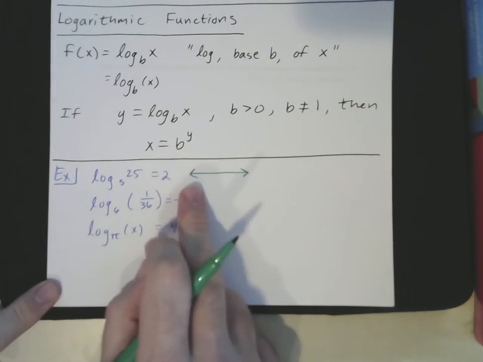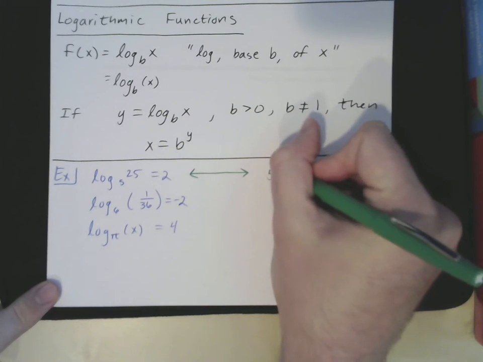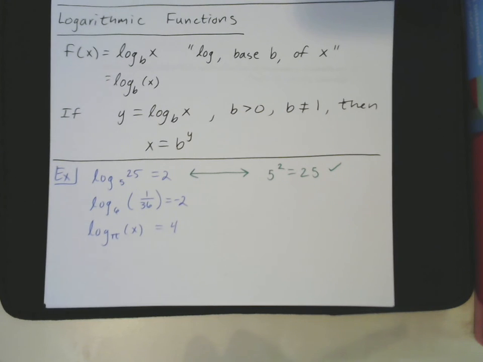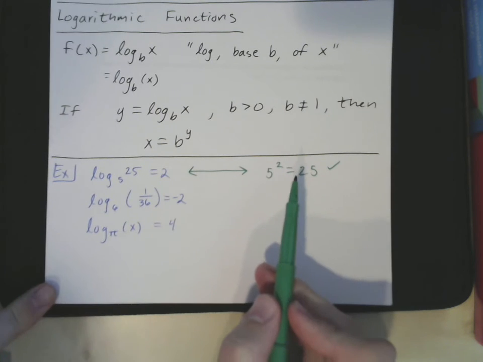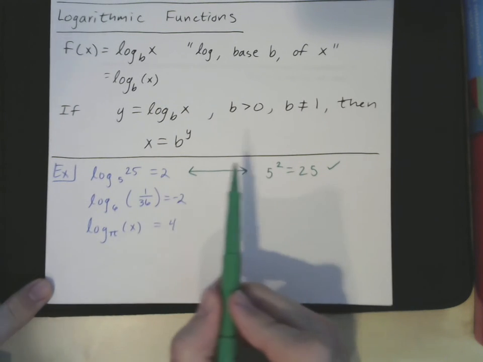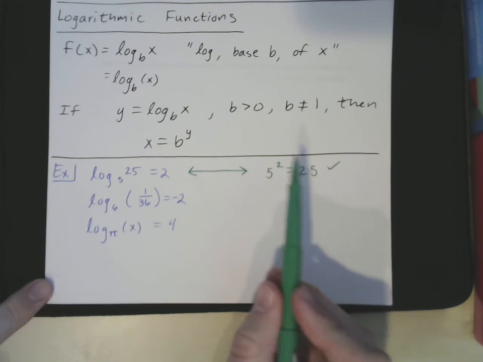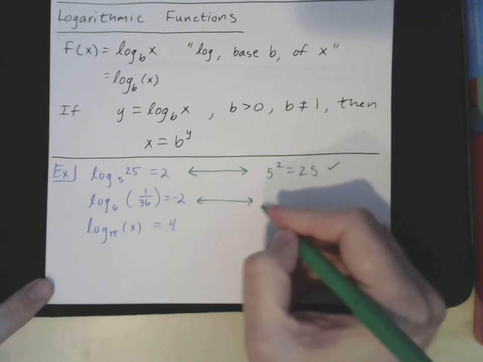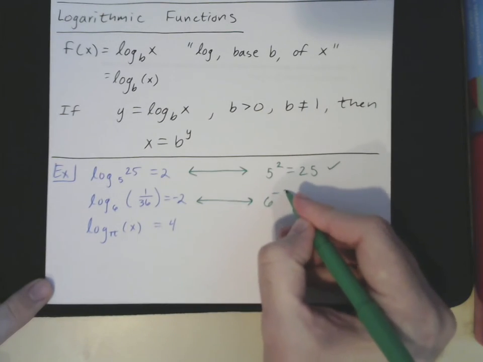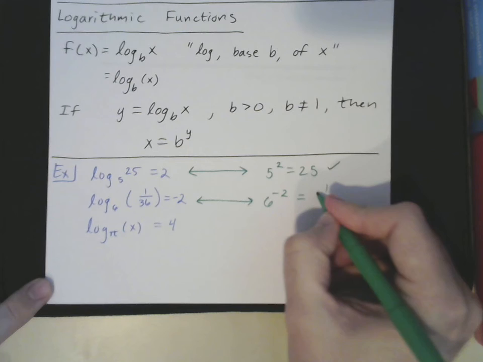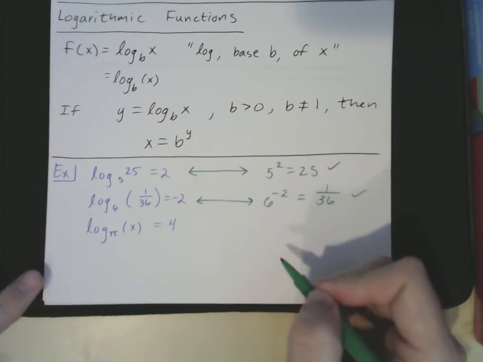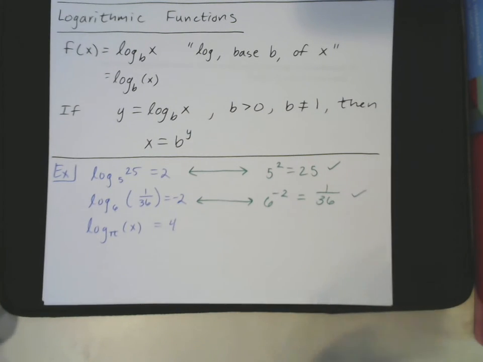And so using our format here, log base 5 of 25 equals 2 says that 5 squared equals 25, which we know that's absolutely true. That's what 5 squared is. That's kind of the way that you want to think about logarithms: convert. You can either do it on paper or in your head as you feel more comfortable. Convert to that exponential and see, do I have a true statement or not? So for this next one, this is 6 to the negative 2, according to this equation, equals 1 over 36. And that, again, is true. 6 squared is 36. Negative pushes it to the bottom, 1 over 36.